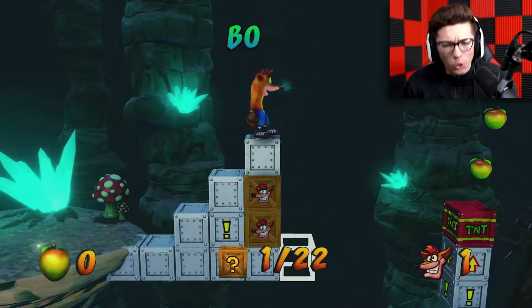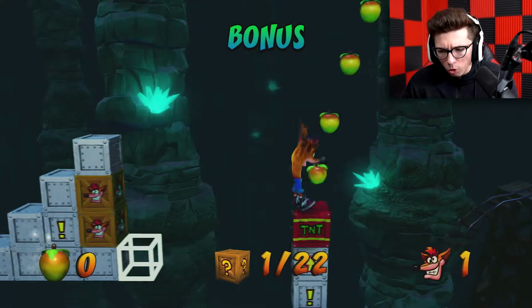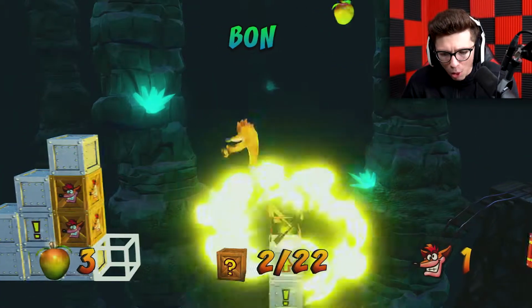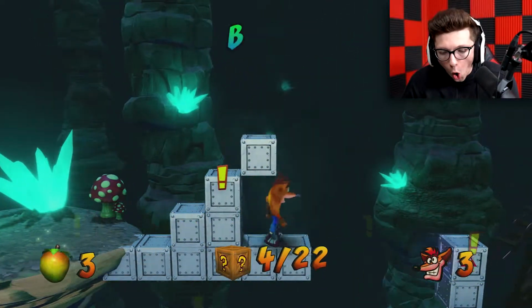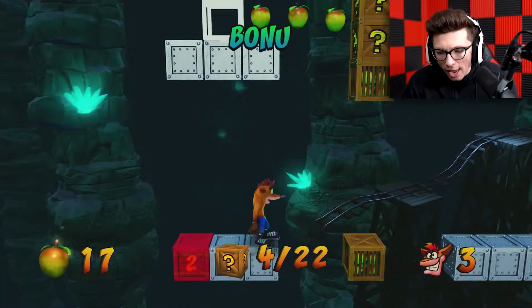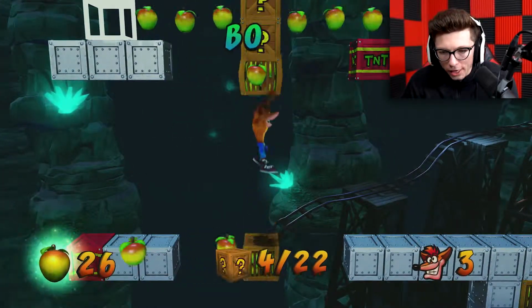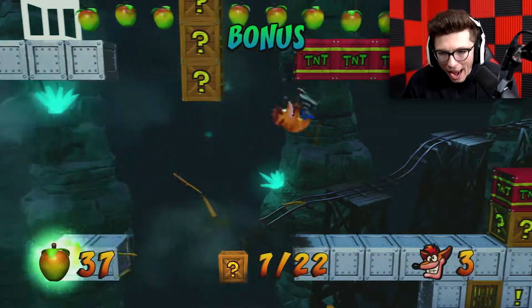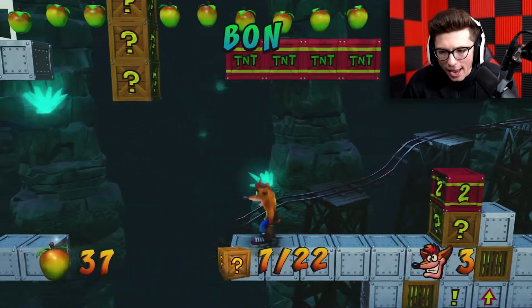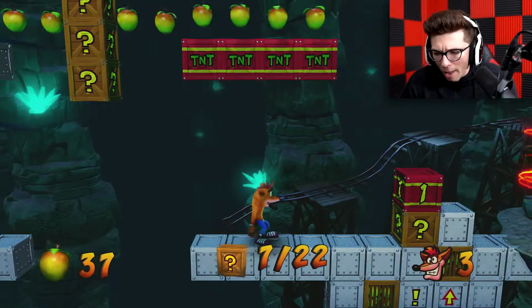What exactly do I do here, huh? Maybe I gotta jump across right here. I think I know. Wait for the TNT to blow up, boom! That worked, oh my god. Can't believe that worked. TNT, and one, two, three. And boom, okay, all right. Let's jump on this TNT right here, and that should blow that up.